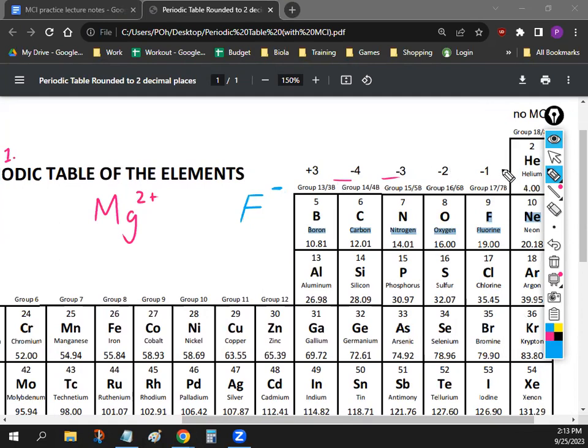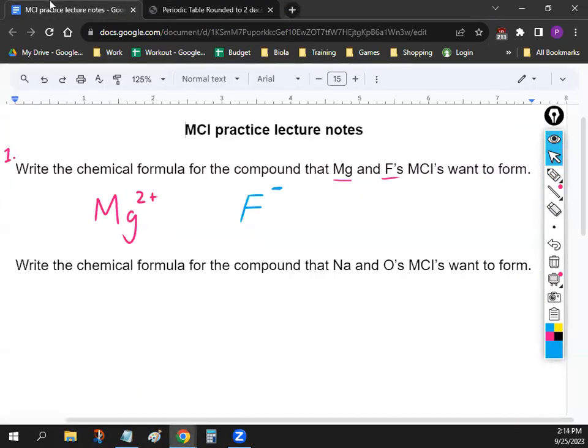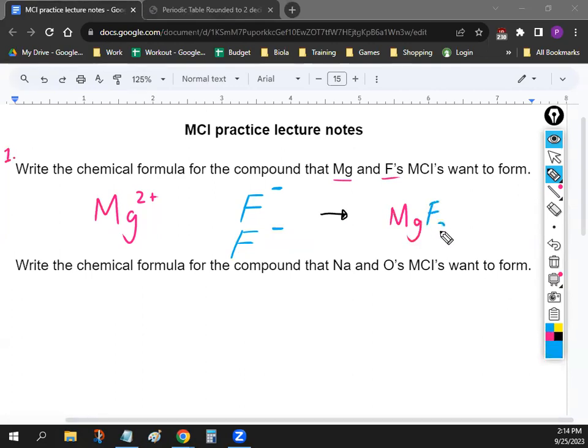Okay. All right, so all we're going to do now is make sure we balance out the positive and negative energy. So if you take a look at it, we have way too much positive energy, right? So we need to balance that out by adding one more -1. So if we add another F, you can see how we balance out the +2 with 2 -1s. Okay, and then all we got to do is put them together, and that's going to give us our answer. Okay, so these three are going to combine together to make MgF2. Okay, so that's going to be our answer.